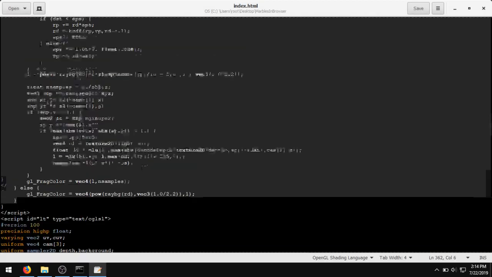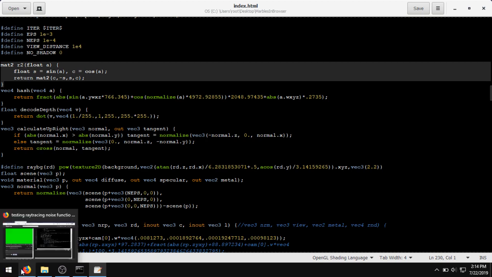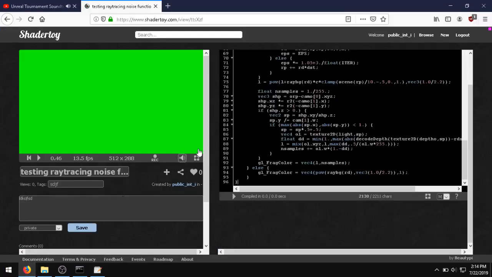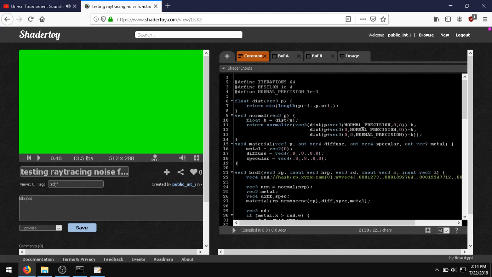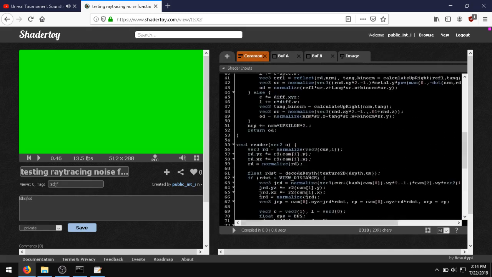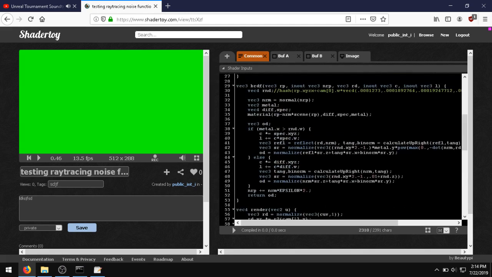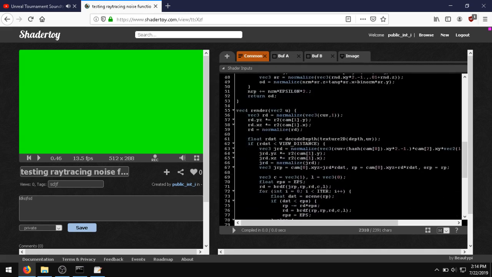The one thing I do need is this rotate function. And you know what, I'm going to take the hash too. Alright, so render CUV, this is aspect correct UV.